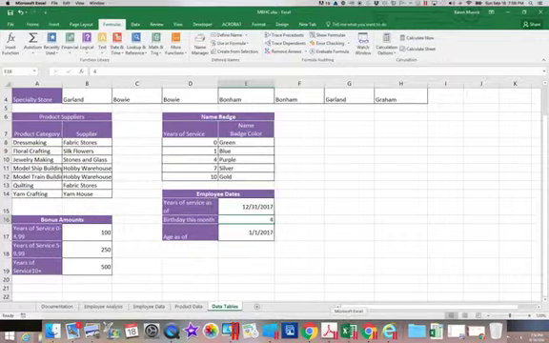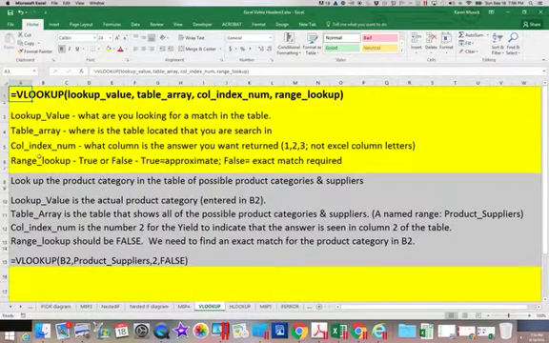The last couple of parameters: the column index number. This wants to know, within the table, the number of the column that has the answer that you want to see. The lookup value will always be in column 1. Therefore, 1 is never going to be your answer. Let's take a look back at our table.